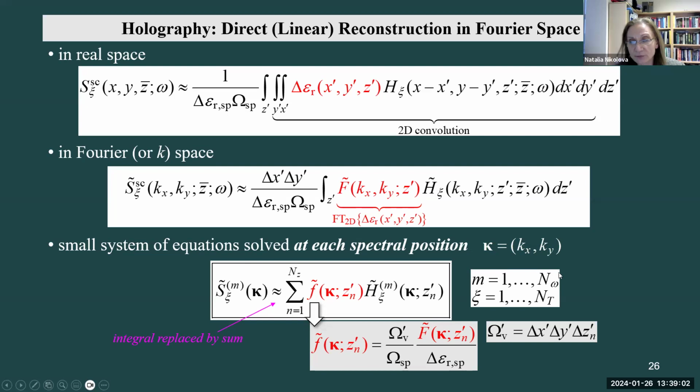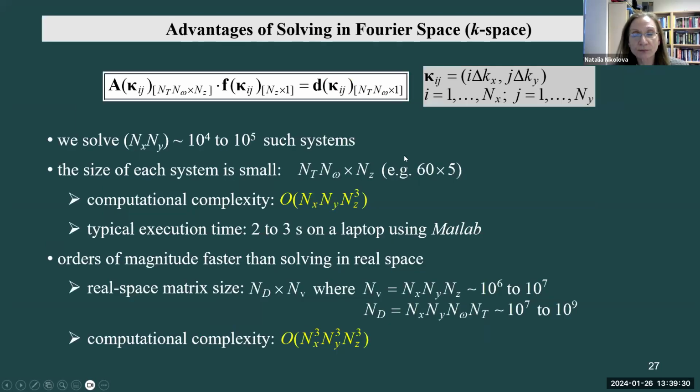So you actually have quite a few equations stacked on top of each other for each frequency, for each type of response. The columns are coming from the value of the unknown contrast, or rather its Fourier transform, as a function of range or depth. And so ultimately, we do reduce the three-dimensional integral equation into a very simple set of many, but small systems of equations which are solved in Fourier space.